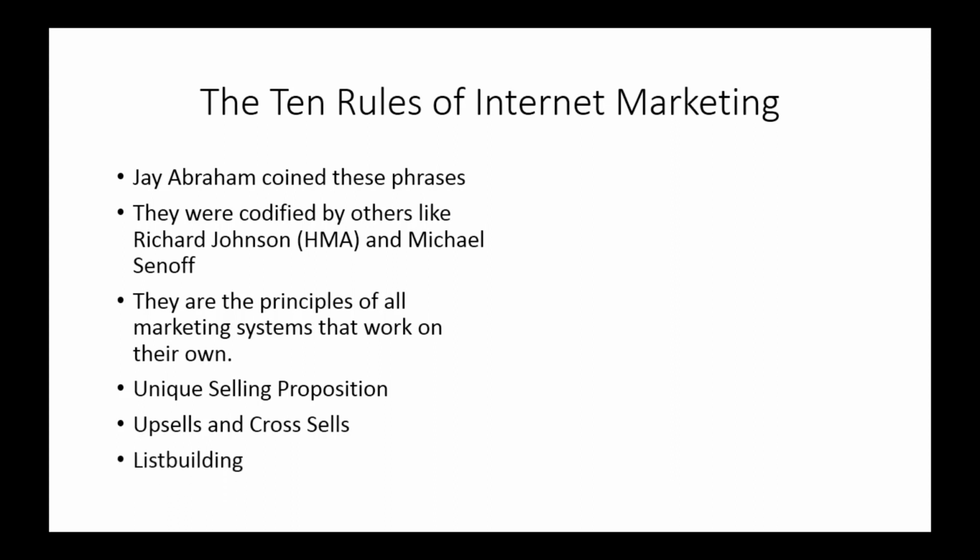Okay, the third rule of internet marketing is list building. So in other words, you should be capturing your customers' contact data so that you can contact them again. You've already heard that the money is in the list. You need to be able to have a way of contacting people so that you can offer them more, let's say, things that will give them more satisfaction, and ultimately things that are going to make you more money. List building is very important because it allows you to build a relationship with your customers.